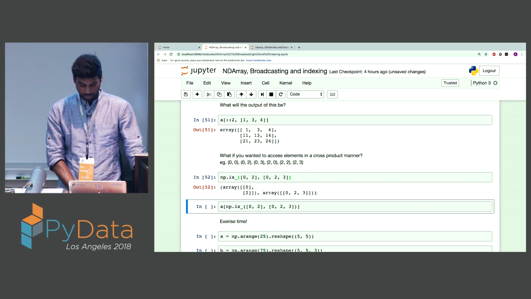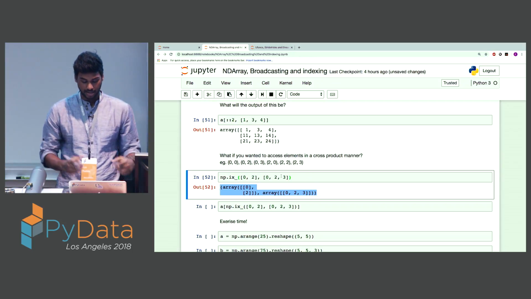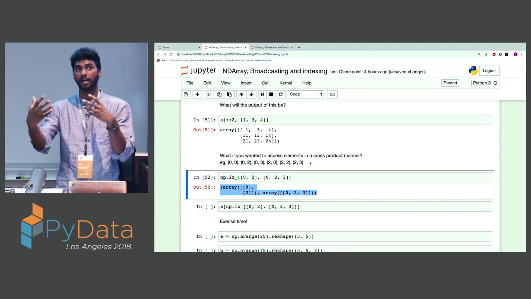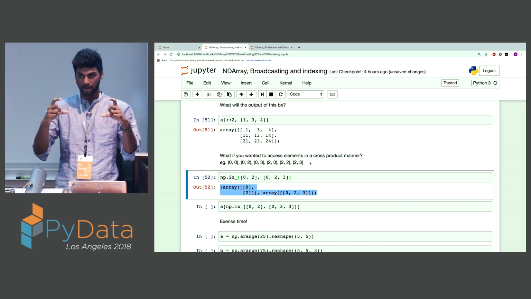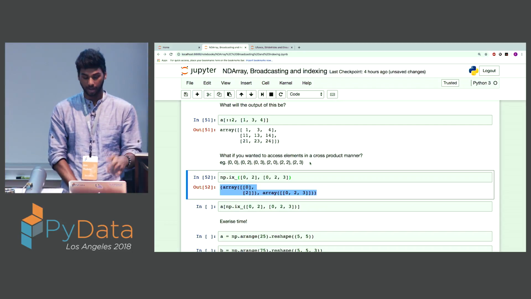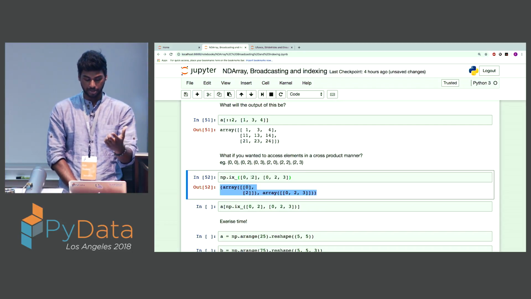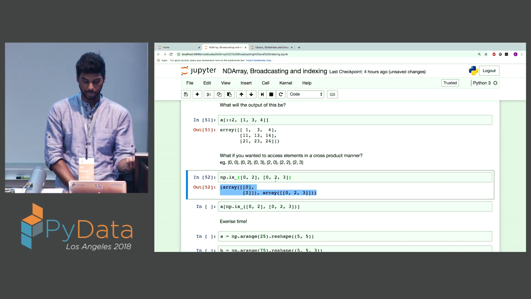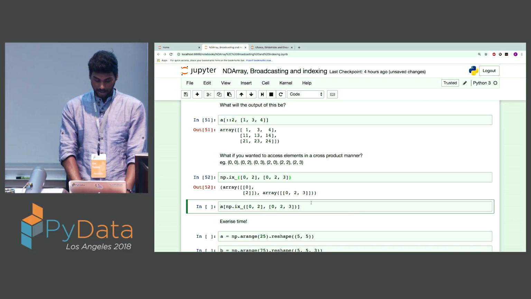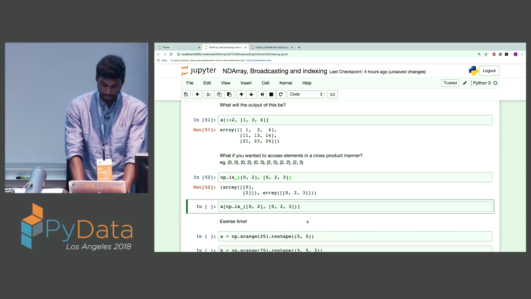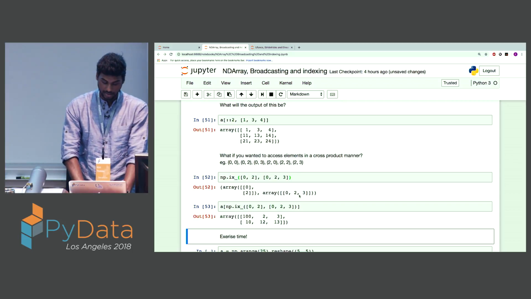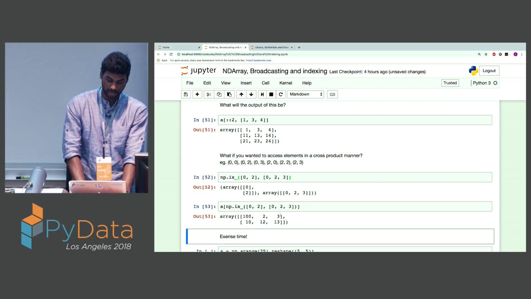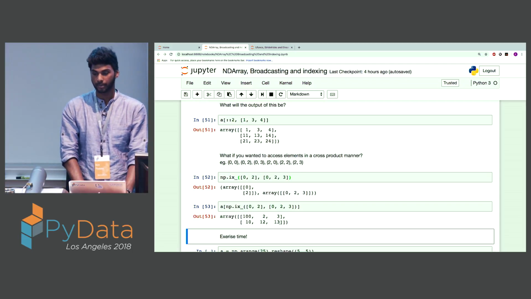So this is essentially what you would need to pass into the square brackets to return the elements at 0 0, 0 2, 0 3, 2 0, 2 2 and 2 3. When you take the output of this and pass it to matrix A, you get those exact elements: this is 0 0, this is 0 2, this is 0 3, this is 2 0, 2 2 and 2 3.